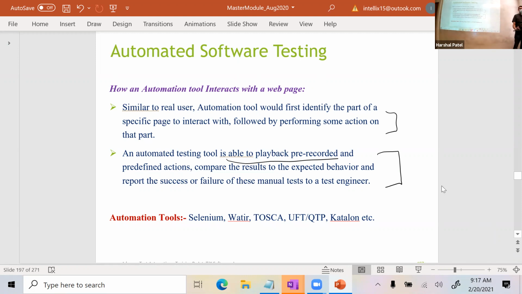But most of the tools work in a similar way, except Ruby Cucumber. Ruby Cucumber is 100% programming, but Tosca and UFT are more like drag and drop and a little bit less programming. There is some programming involved, but not much. It's more like a scripting type of thing. But with Ruby Cucumber, you have to learn the Ruby programming language and build the automation test from scratch, which I'll show you tomorrow, so you will understand the difference.